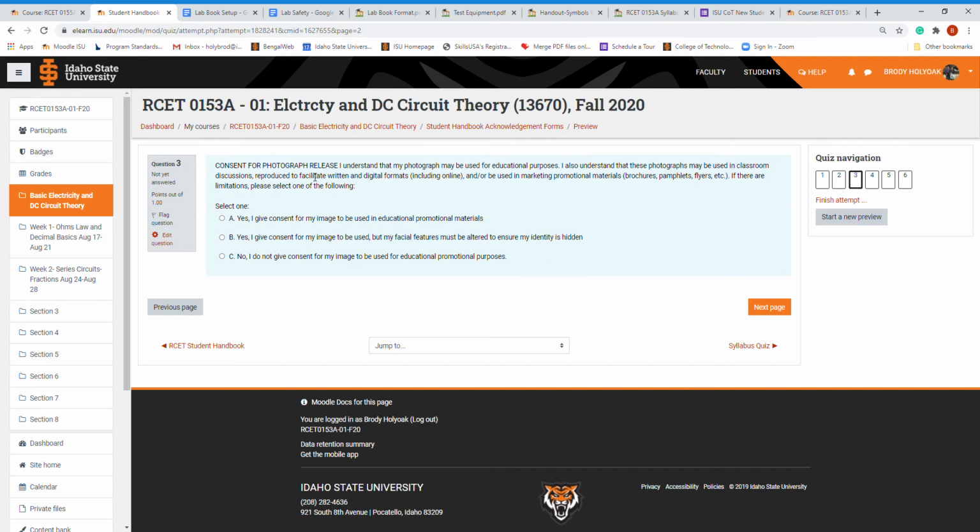Consent for photographic release. We have a lot of people that come in and take pictures, either for the companies that they're hiring for, because they want to show where they're getting their graduates from. A lot of the promotional materials that we put out is actually of you guys, of the students taking place. Also, if we're doing lectures and stuff like that where I'm recording, your face may be recorded in my video, not necessarily to be broadcast to the world, but for that to happen. You still have this choice. If you do not wish to do that, you do not have to. Okay, you can say no, I do not give consent for this. Okay, and we will make sure that that wish is honored.